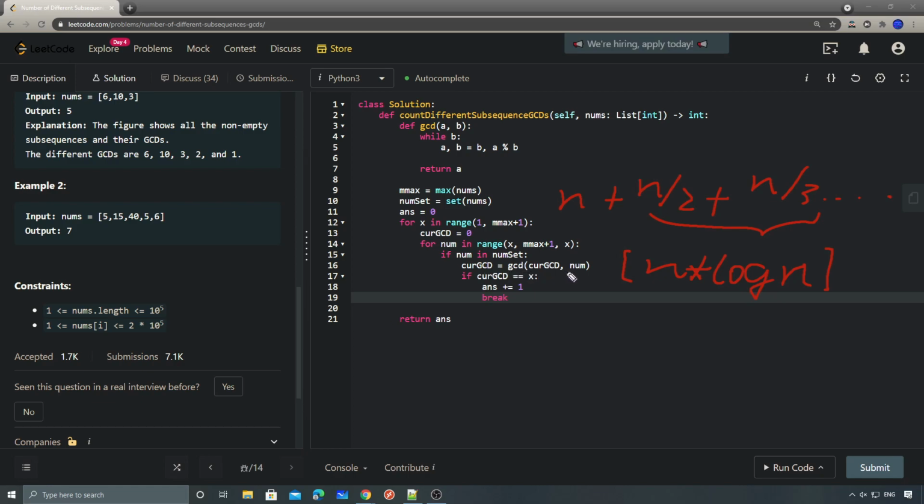And for this GCD here, some people think the GCD is O(1), and some people think it's log n, because as you can see, it also does a modulo in a while loop, so it's similar to a log n. Depending on how we measure this GCD function itself, at base we have n log n, and here we have another log n based on this GCD function.